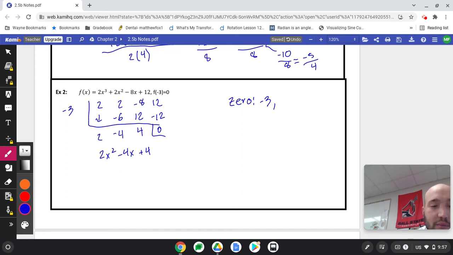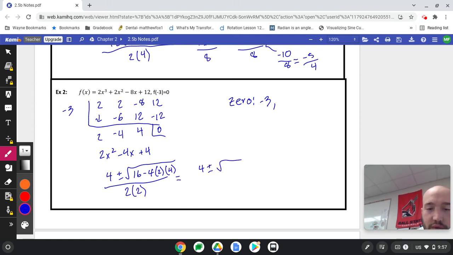So negative b, the opposite of b, which in our case will be 4, plus or minus the square root of b squared. Negative 4 squared is 16, minus 4 times a times c. All of this will be over 2 times a. Now, the 4 will still be there, plus or minus the square root. Now, if we look here, negative 4 times 2 is negative 8, times another 4 is negative 32. 16 minus 32, so that'll be negative 16, all over 2 times 2, which is 4.